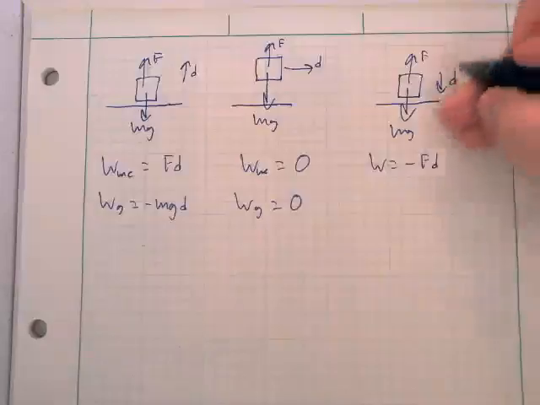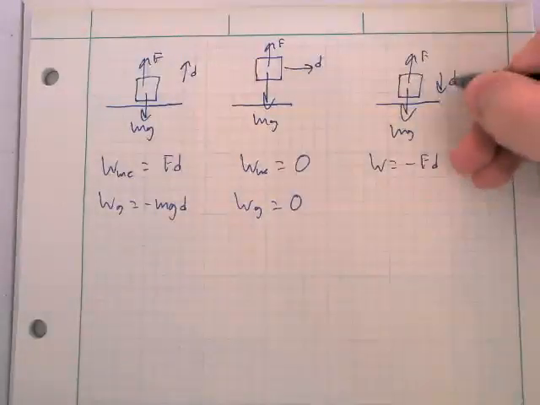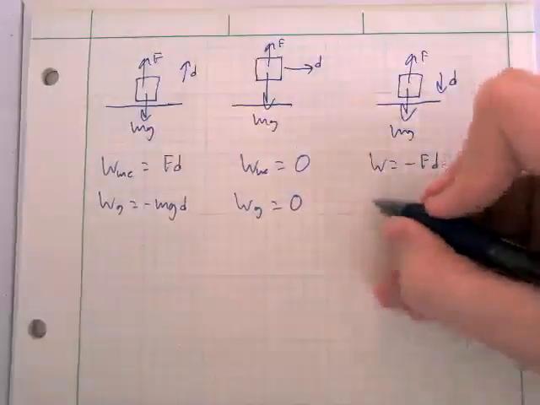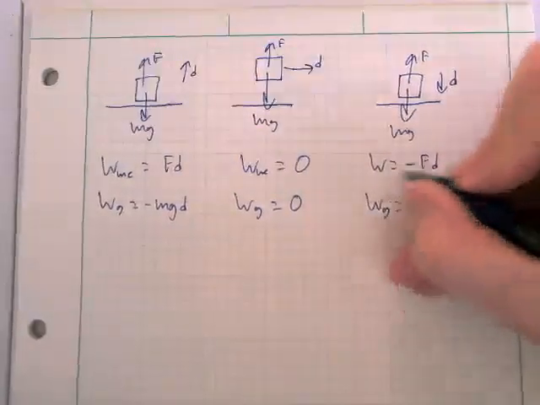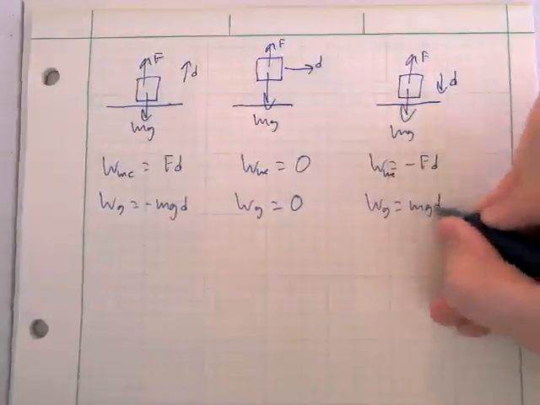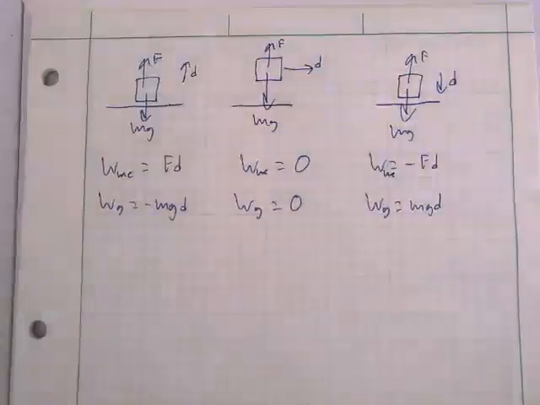I'm not pushing it down or throwing it down either. I'm just not applying as strong of a force as I used to be. So the force that I'm applying is up. The displacement is down, so I must be doing negative work. They're in opposite directions. And then the work of gravity, sorry, this is the work from me, this is the work of gravity, must be positive m times g times d. Right now, gravity is pulling it in the same direction that it is moving, and so gravity is actually doing positive work on it, right?